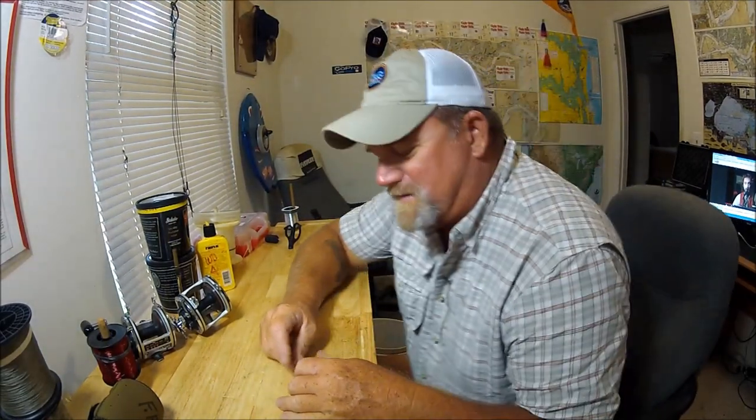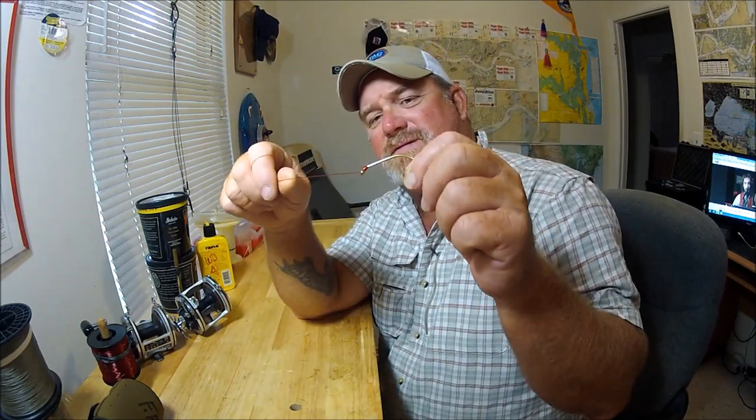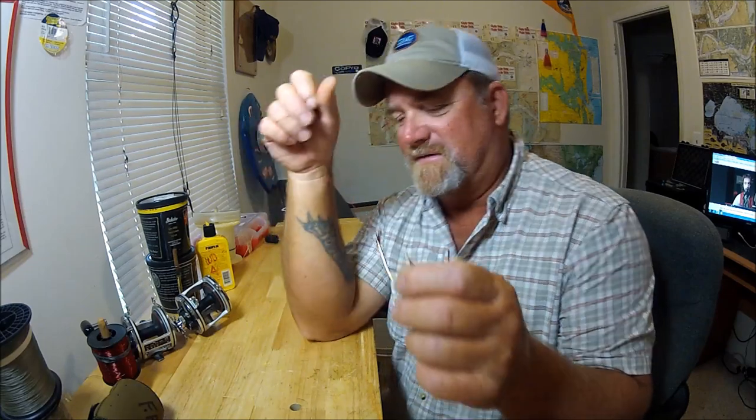This is what I'm talking about. That is a snell. That is a snell with what I call a turned in eye. Okay? And you can make this in 3 seconds. It doesn't take no time at all to make that, where that's so strong the hook has to break for this to come off. And that's what I'm going to show you.